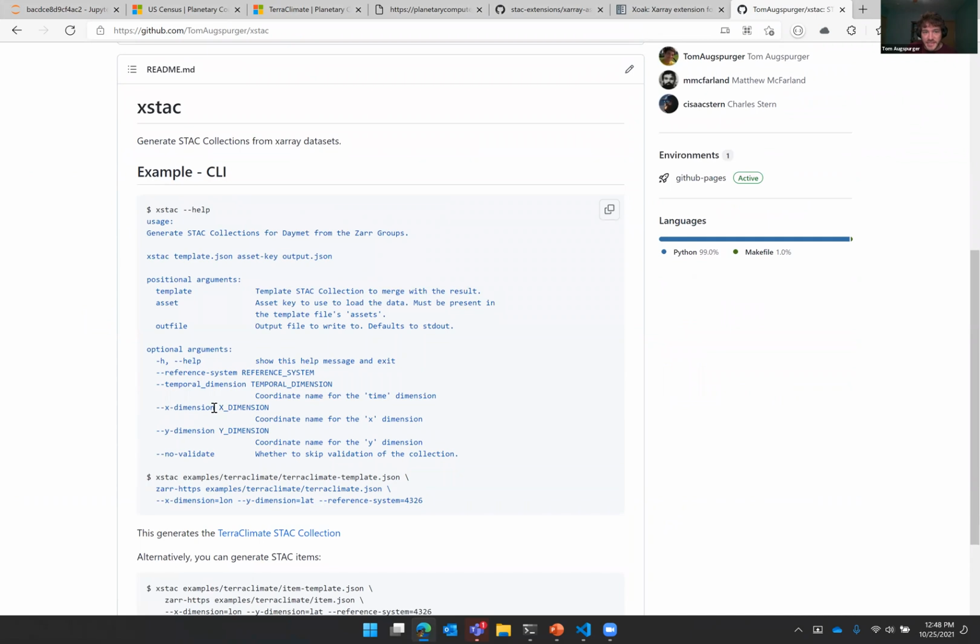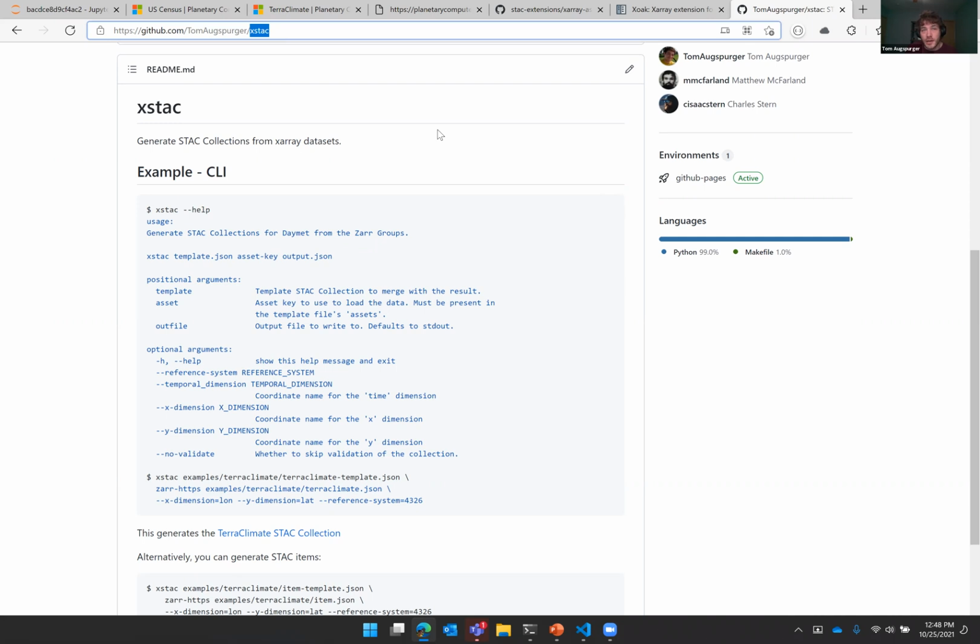But the idea is you pass it a path to some Zarr group, in this case Azure Blob Storage or whatever, anything that can be opened with fsspec, and it'll take the Zarr metadata and build up these STAC collection or items. So that works pretty well.